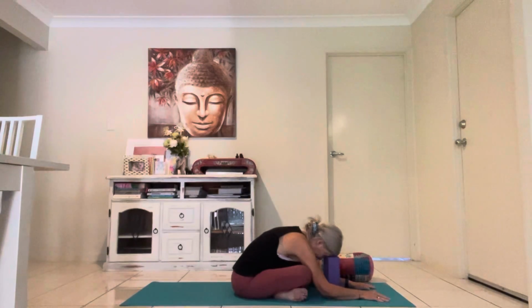And each time you exhale, just try to relax into this pose that little bit more. So depending on what you want to work on in this pose, it might be you just want to work on opening the hips. So by all means, be doing the fire log pose, and you can fold forward if you find you've got that right ankle stacked on top of your left knee and you are very, very open, you're not feeling a thing. Try folding forward with it.